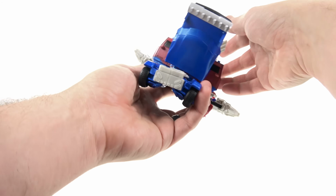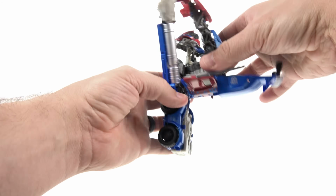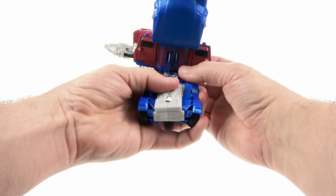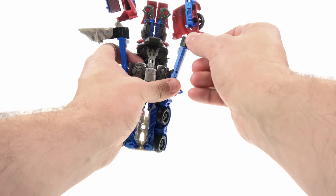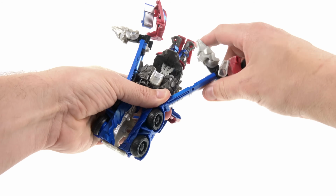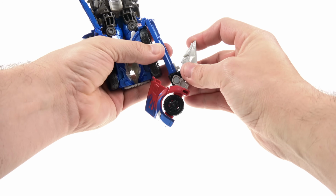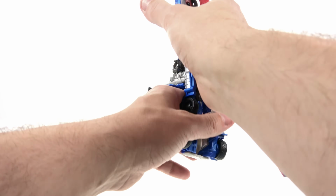You can see things get a little bit crooked here, so you do have to straighten things out a little and just make sure everything is flush with where it needs to be. So bring that around, come around here to the feet. You're going to spin these bits around like so, and then hinge these back like so here. And then you've got a little tab that locks them down there. Bring this up, do that on this side as well.